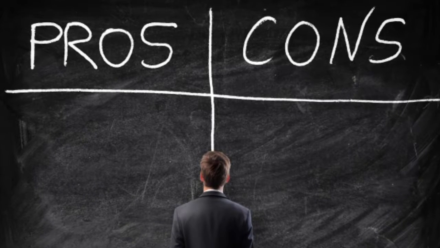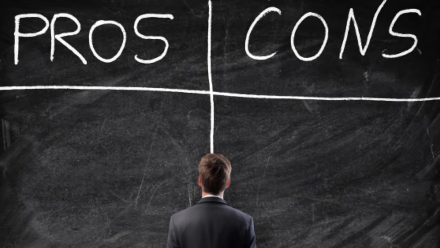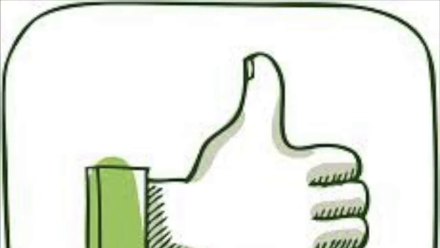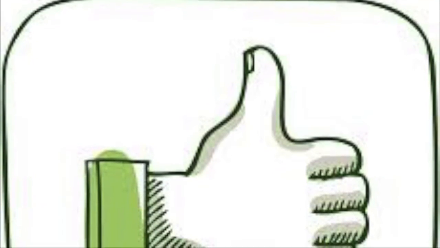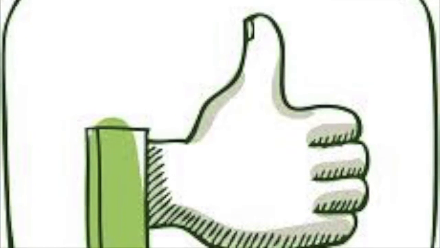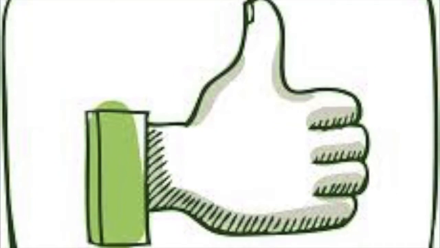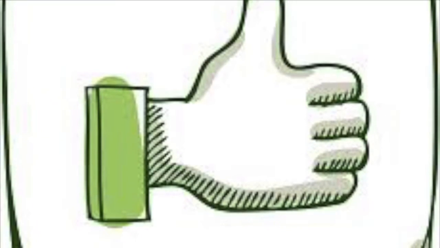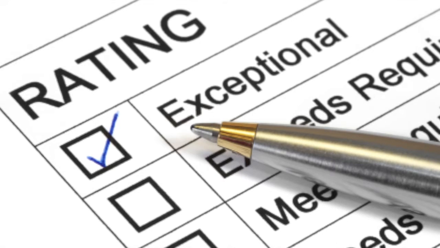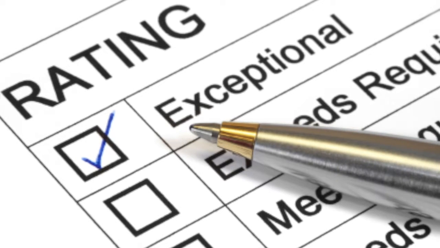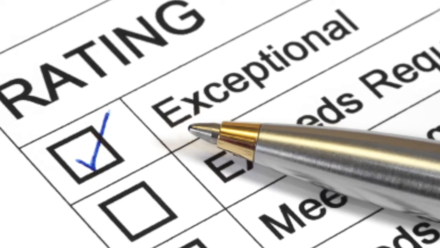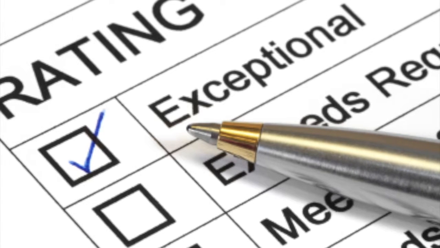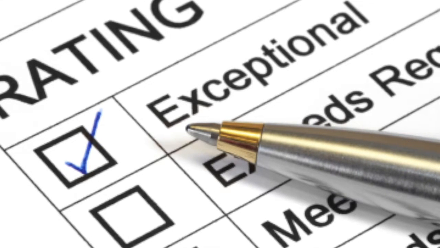So let's look at some of the pros and cons of clickers in the classroom. Some of the benefits of using student response devices include immediate feedback for students. The device allows teachers to gauge student understanding quickly, and it works really well with larger class sizes. Another benefit is that it allows for quick grading, so you can take scores directly from the results and put them into your gradebook. You can take a quiz on there and it goes straight into the gradebook.